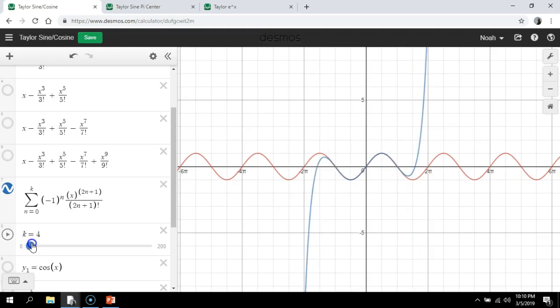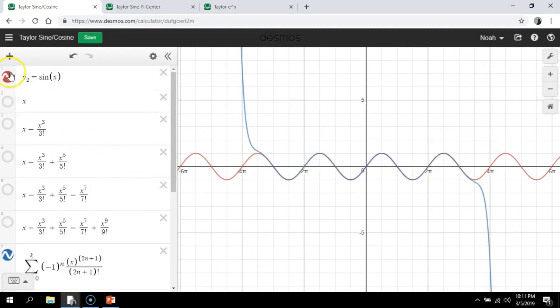Now, how long do you think this is going to work? Do you think it's going to stop at like 2 pi? That'd be a good guess, because that's a period. No, they're still doing pretty well. Look at how well this polynomial fits in. And I kind of like to do this, I like to turn off the sine wave.